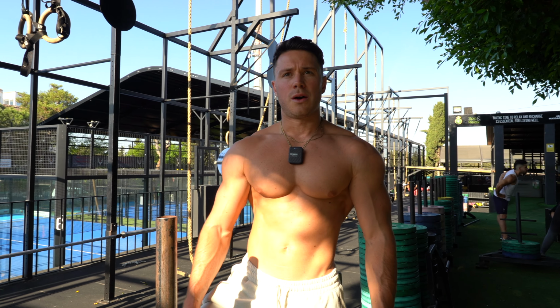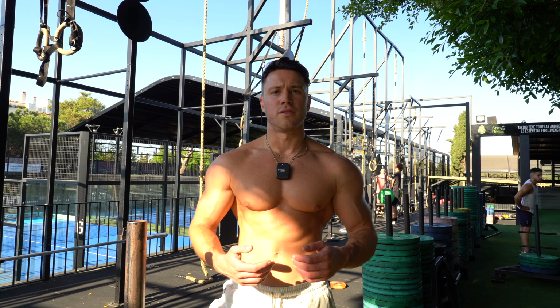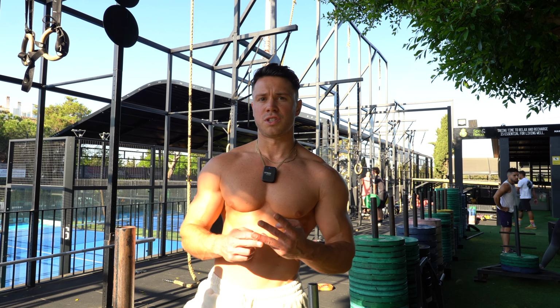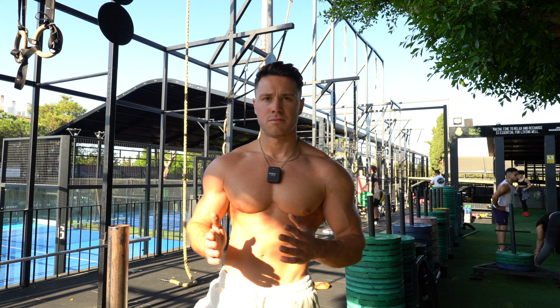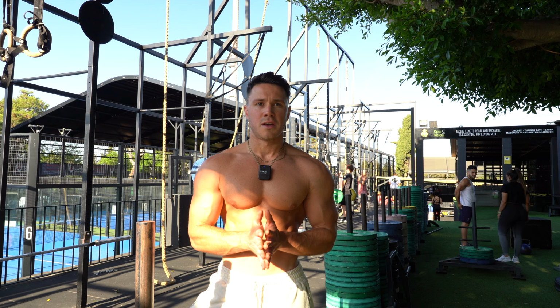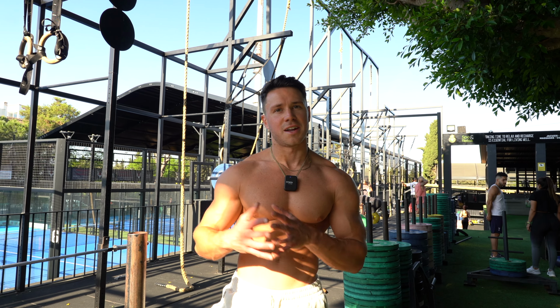Alright, so we're now into the shoulder portion of the workout. Of course, as I said, chest, shoulders and triceps are all being hit on this push session. So we're now into standard dumbbell lateral raises. I absolutely love using dumbbells for this movement. I used dumbbells when I started training and I still use them now.